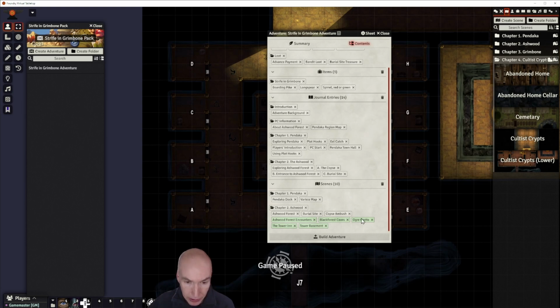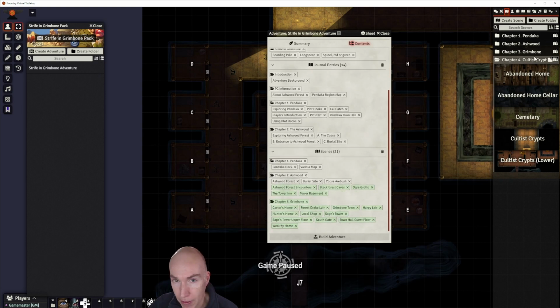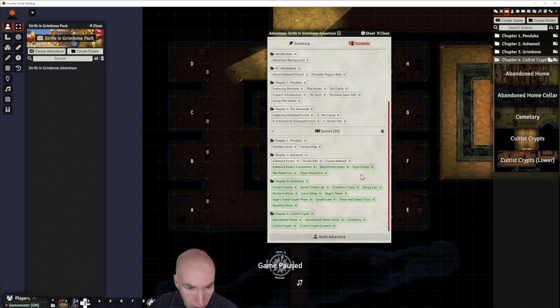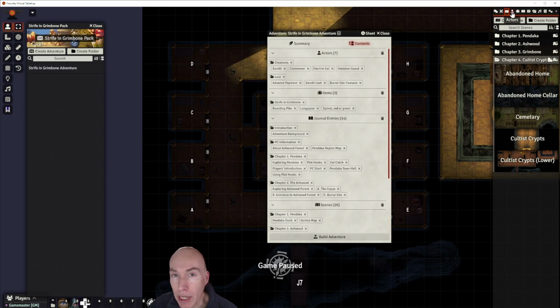Like I said, this is the information, like the locations of sands, lights, and the walls and tile locations. The actual documents themselves are manually placed in the folders. I've shown you that before. So these are the extra scenes there, and Grimbone is completely new, and the cultist crypts is completely new there.